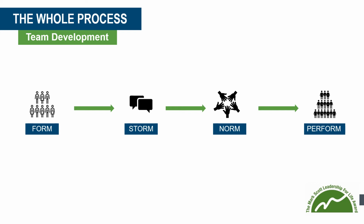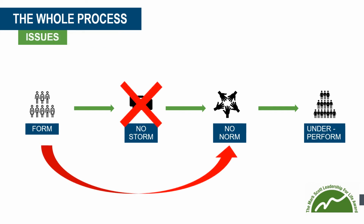What we're going to look at next is what can quite often happen when people try to inadvertently avoid the storming process. So we form a group of people. They want to be nice to each other. They think that being nice to each other is the really important thing, and they don't go through a storming phase. People irritate each other, but they don't want to say something to somebody else. People recognize strengths in each other, but they're not comfortable telling them. People aren't feeding back to each other. They're just being nice and fluffy, and they love each other, and it's wonderful.